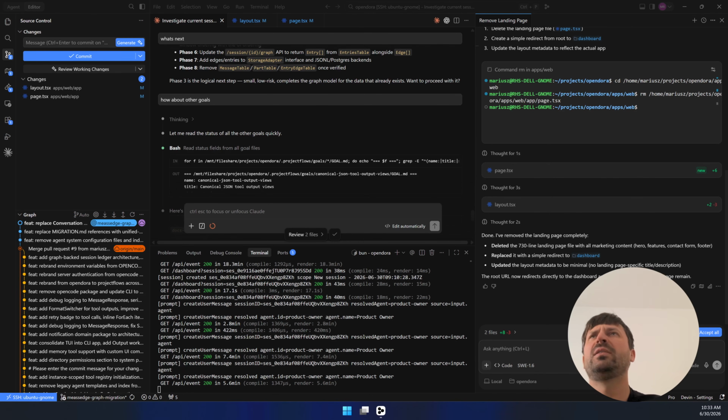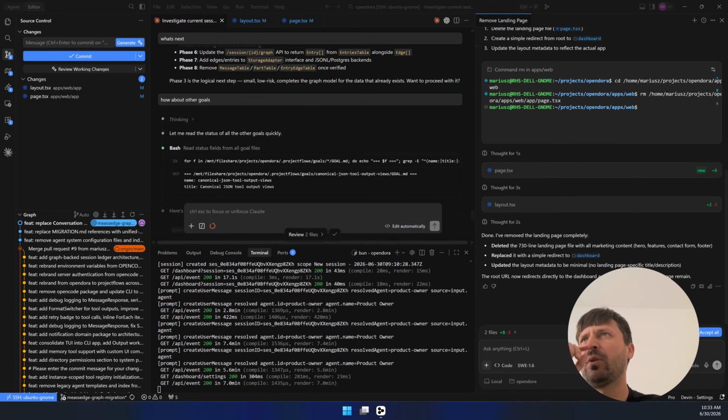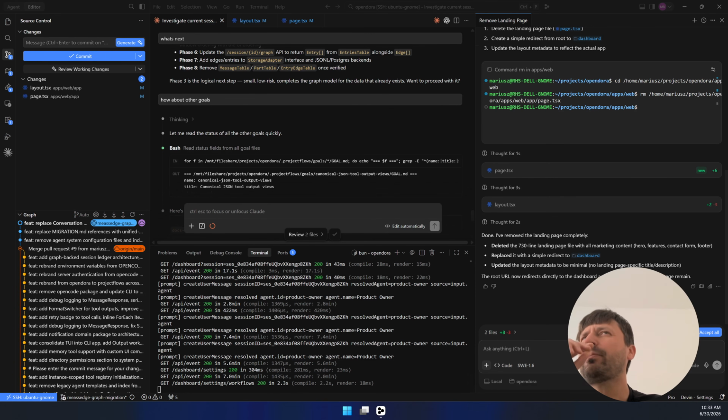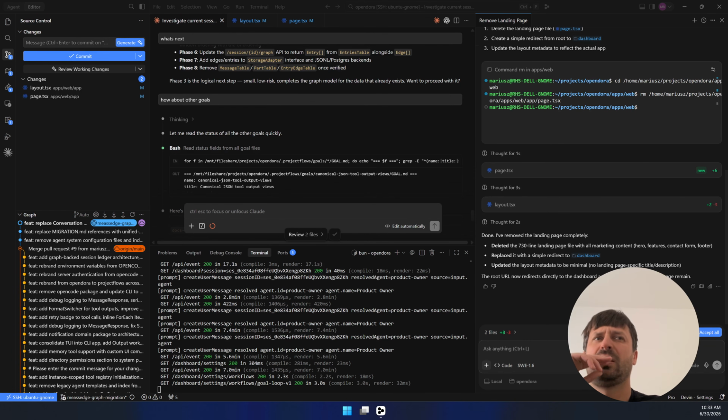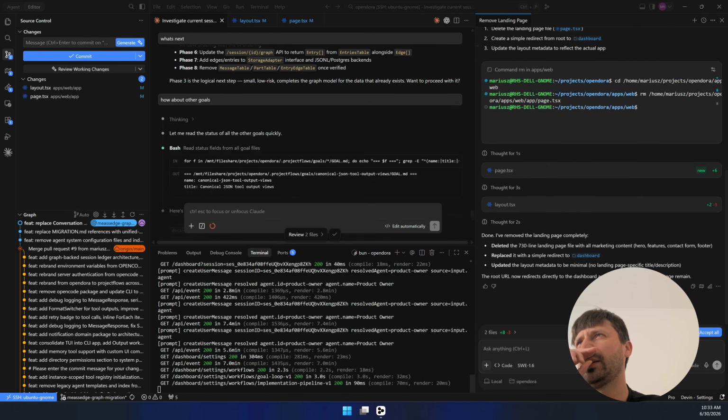Now, as you are aware, Opendora does have workflows. So let's look at the loop workflow and see how it looks. So this is maybe not a good representation. AI news implementation pipeline. Yes. Although this is not probably the best way to show you that, we've got branches here, or edges here.